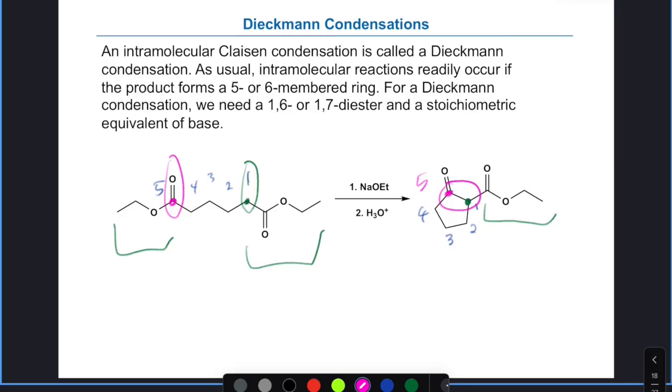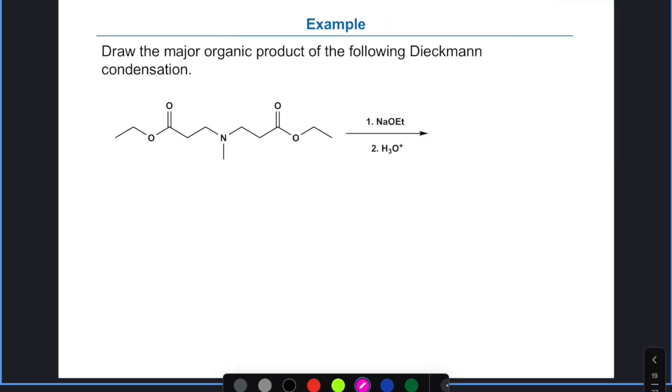So let's work this out. If this is your material and you're going to run a reaction, what is your product? This is a case where both the nucleophile and electrophile are in the same molecule. This is a Dieckmann condensation or an intramolecular Claisen reaction. So take a second, try to identify those fragments. Who's going to be your nucleophile, electrophile? How are you going to link it together? What's your ring size?